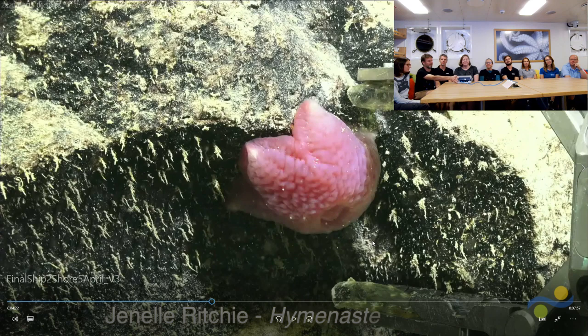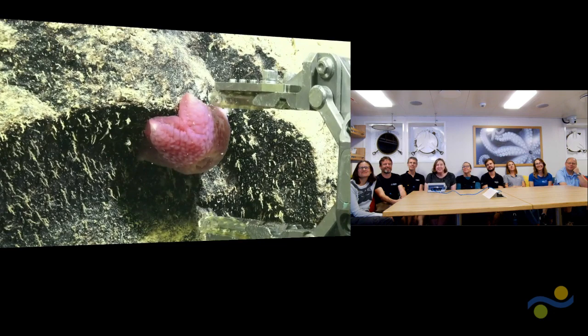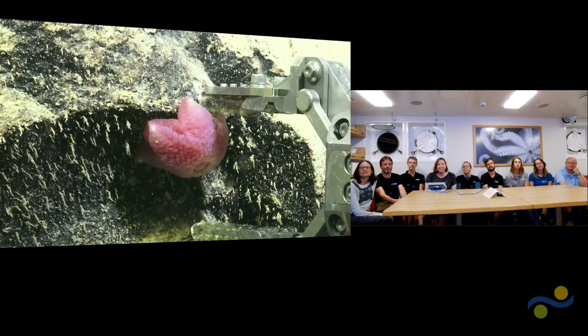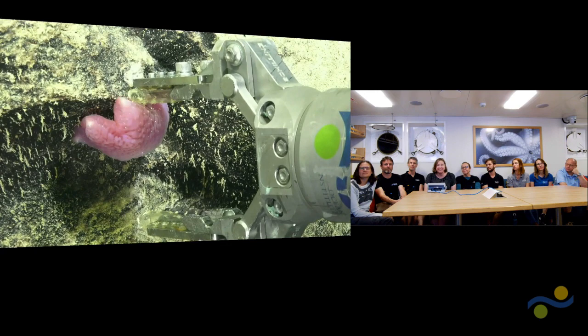I'm Janelle Ritchie. I'm a technical officer at the WA Museum, and this was one of my highlights — the hagfish, not the Slimster. A little bit slimy, but really, really lovely. I don't think we have very many of these in our collection, so it was really interesting to have a look at it in situ, and also in the lab we got to take some amazing photos. We think they use slime as a defense mechanism, so it was super cool to watch.